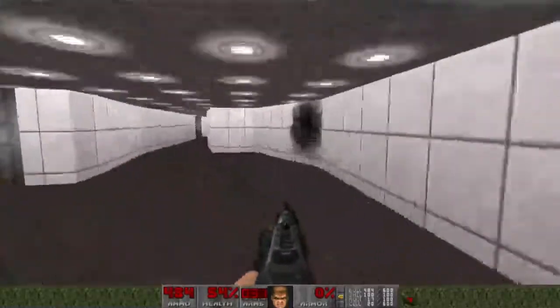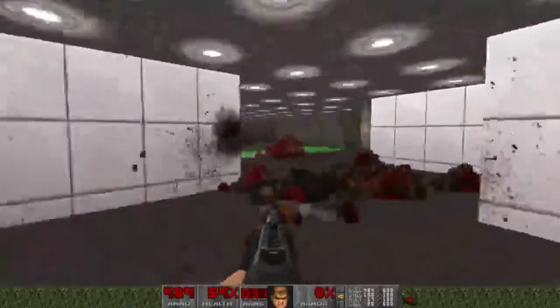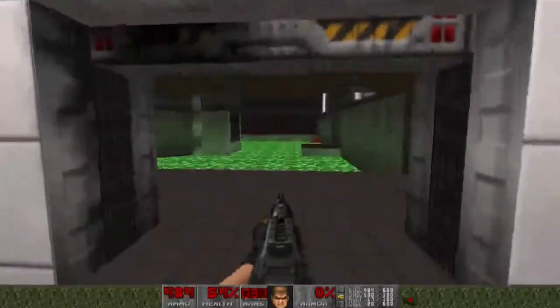Not that way. This way. Not this way. Malice's sense of direction is fucked. No, really, it is. I think it was this way, actually. Yeah, there we go.